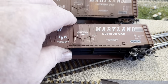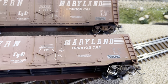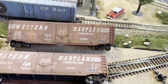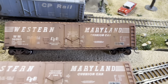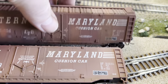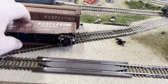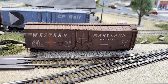This one I weathered a little bit more, as you can see in comparison. I kind of like making a rust spot so you've got an area of steel that is starting to rust. A little bit more grime here. Some grime kicked up by the road along the bottom. A little bit of rust on the end. Let's look at the other side — this is all weathering powders. I had already dull-coated them, got them ready to accept the powders. Some dark spots, another rust spot, a little bit on the roof, and then some grime on the end.